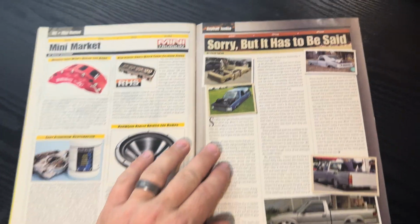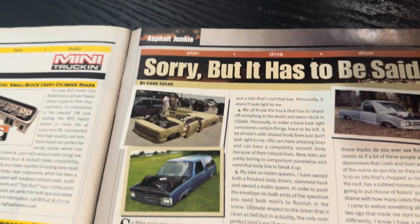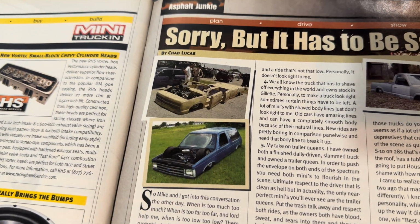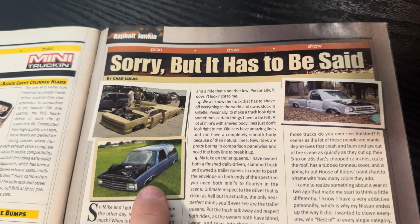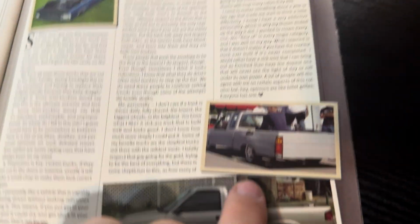Now here's a crazy thing. This is Chad Lucas. This truck right here, for those that didn't know, that was Scooby's S-10. He was building that crew cab S-10, and this was at Heatwave, I think, the photo, and others remember it from Pigeon Forge. Those might have been the only two shows it went to, but this mid-2000 era, there was a guy even locally here that did it, and this might have been the truck.